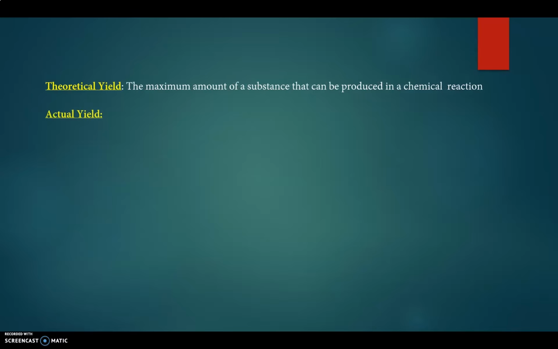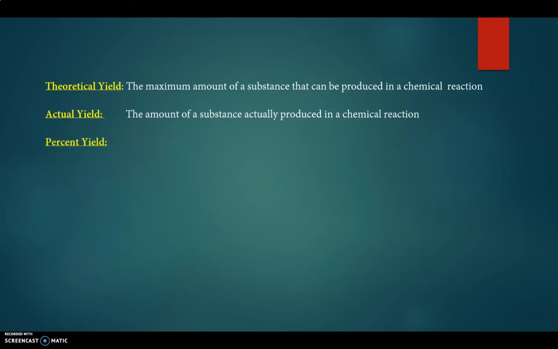Now you also need to know the actual yield. The actual yield is essentially what you got when you ran the chemical reaction. And of course, the only way you can get the actual yield is to actually do it. You have to go into the lab or into the manufacturing plant, carry out the reaction, and simply weigh the amount of material that you ended up with. On a quiz or exam, I would always provide you with the actual yield.